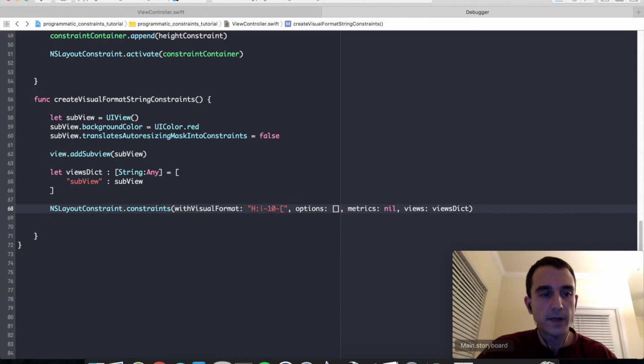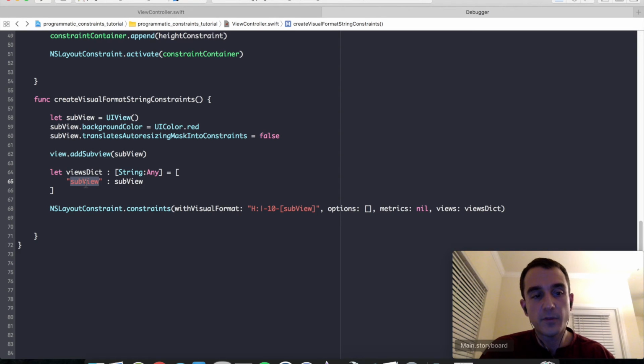I would like to specify the view in question here is subview, which corresponds to the key we named in our views dictionary. If you didn't use the name subview, just use whatever name that you used for the key. You can change it, but I just like to keep it consistent with whatever the actual view's name. I'll make the key's name match that as well for consistency. And finally, what I want to tell it here is that I would like this view to be, let's just say, 100 wide. And that is all we need to do for our horizontal plane.